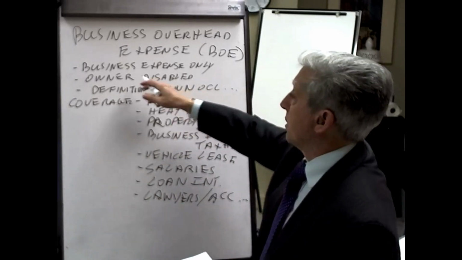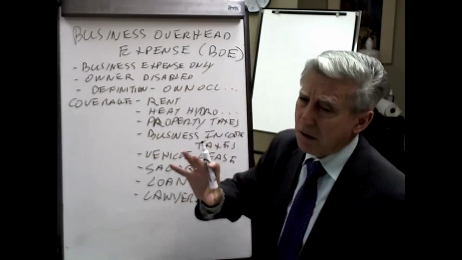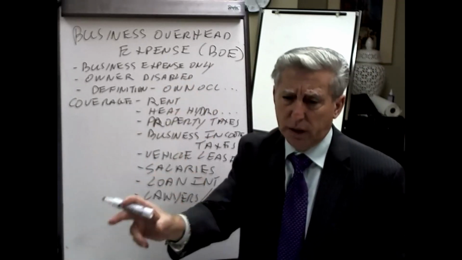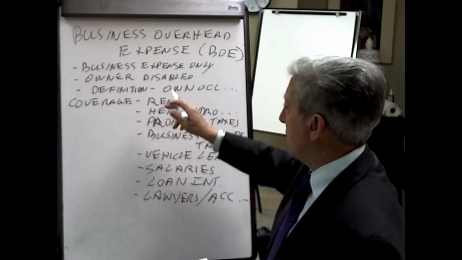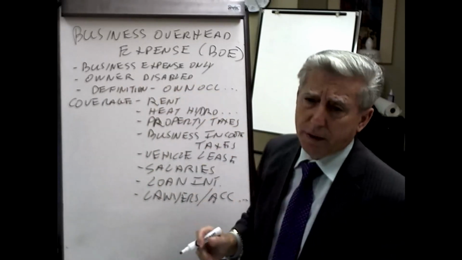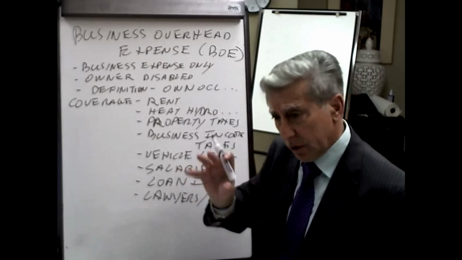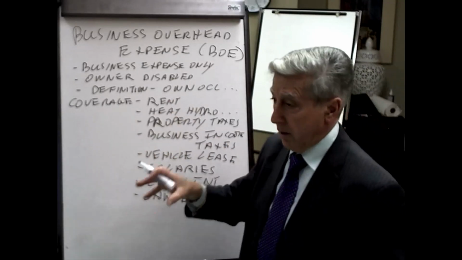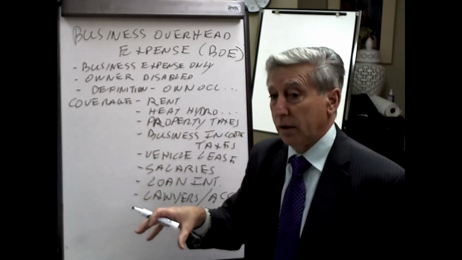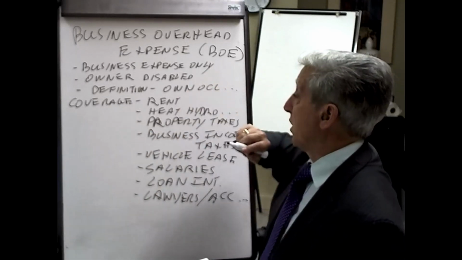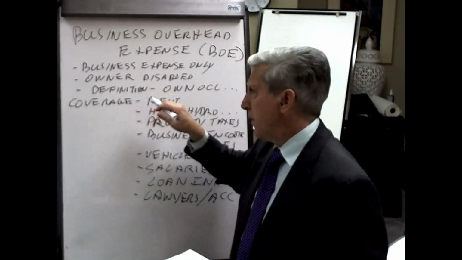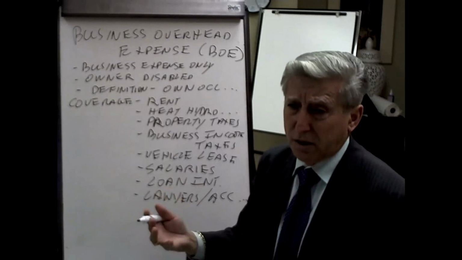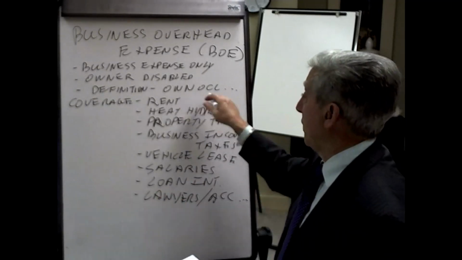Here, this is business expense only. It has nothing to do with you at a personal level. It is exactly what we need in order to make the business run. Second, you as the owner are the one who's going to be disabled. You're the person generating all this income, and now you're disabled, but you still need all that cash flow because you have to cover those expenses. Also remember that the definition of total disability for you will be own occupation.